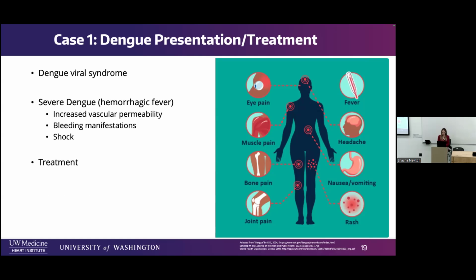Treatment is supportive care. We do have a vaccine available called Dengvaxia, but it's only approved in the US for children aged 9 to 16 with laboratory-confirmed previous dengue infection who are living in areas where dengue is endemic. So not a lot of patients that we'll be seeing for this. The reason is it's only 60 to 80% effective, and you have a higher risk of severe disease during your second case of dengue. So if we give you a vaccine and then you develop dengue and you haven't had it before, you could have a higher risk of severe disease.